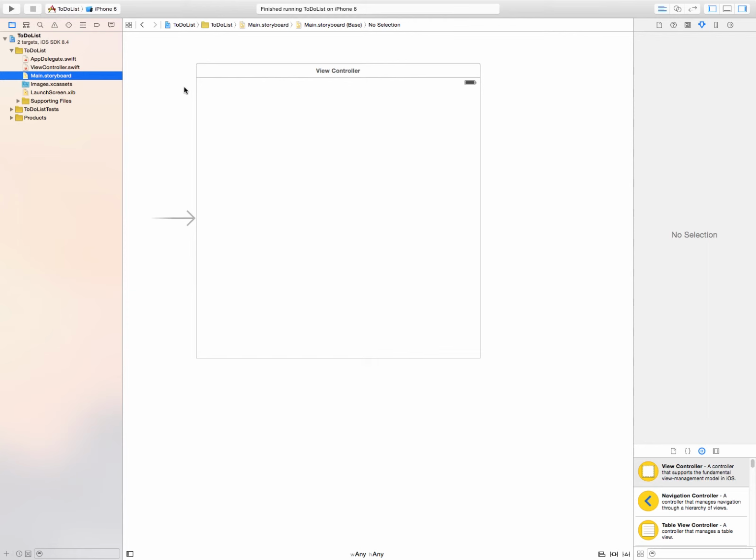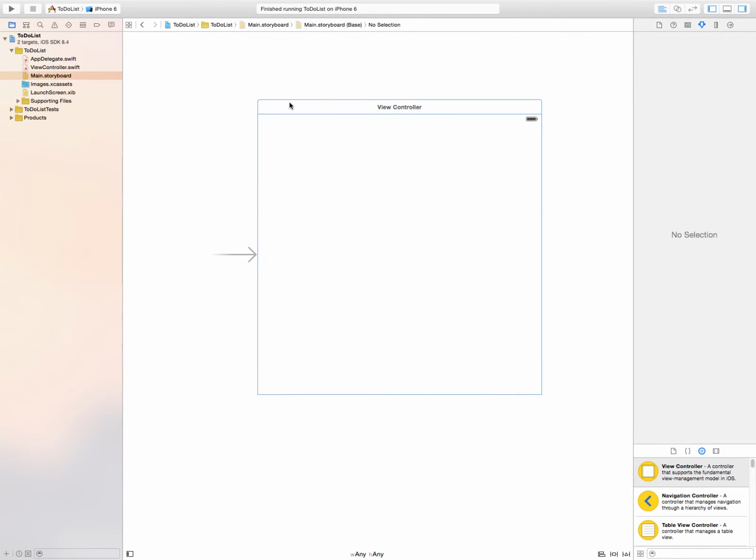The first thing we're going to do is work with the table view. A table view is a very common element on apps that basically just lists information in a table. Up until this point we've been using text fields, buttons, and working on this storyboard, just a very open storyboard. Now we're going to use a table view to organize our information here.